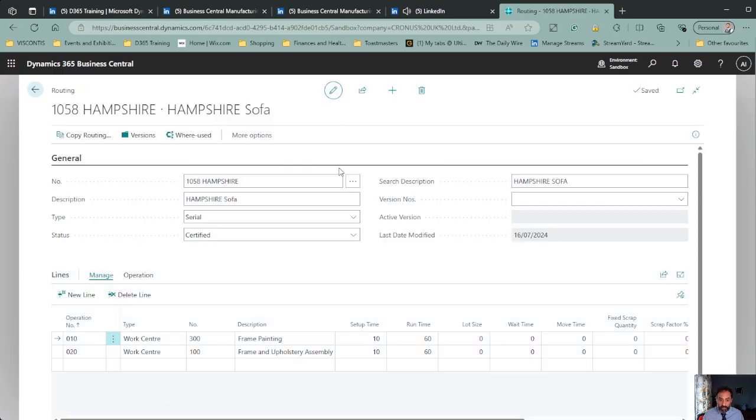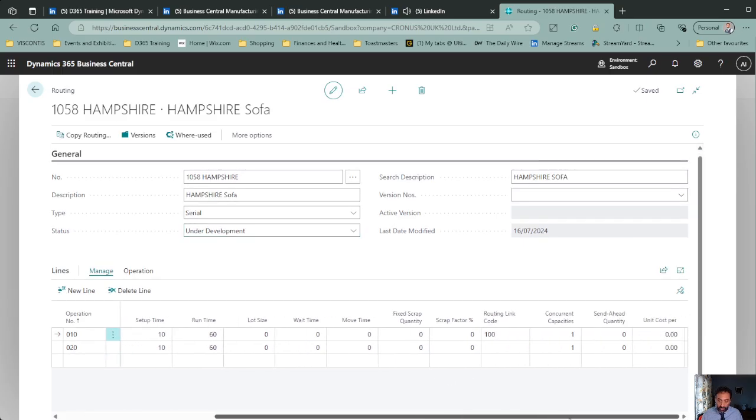So what I'm going to do now is change this routing to under development, and move the routing link from the first operation to the last operation. In Business Central, the last operation is also the operation where output happens, right?